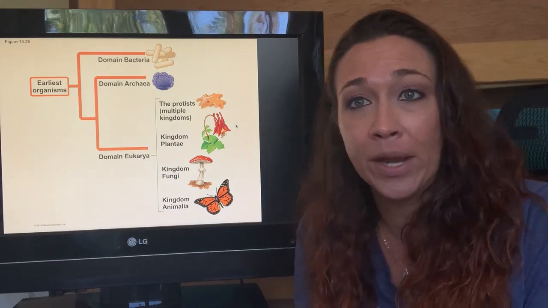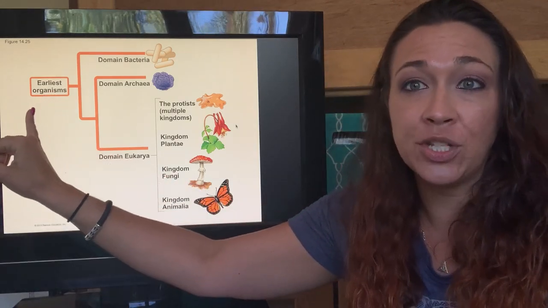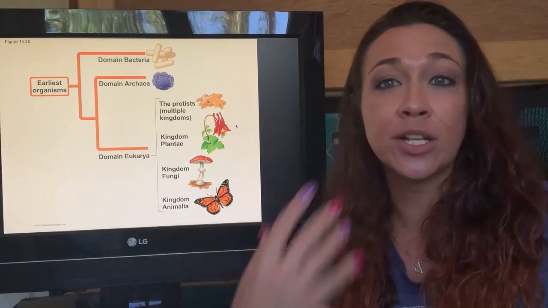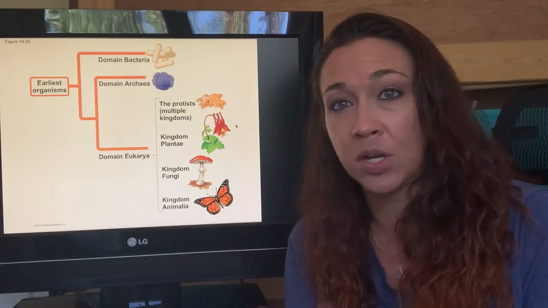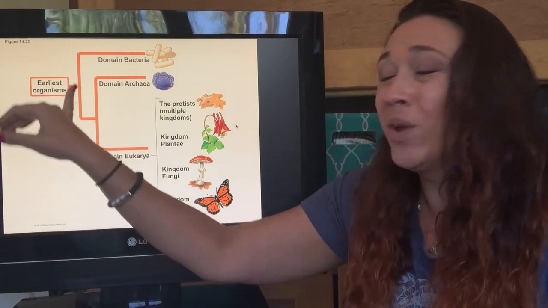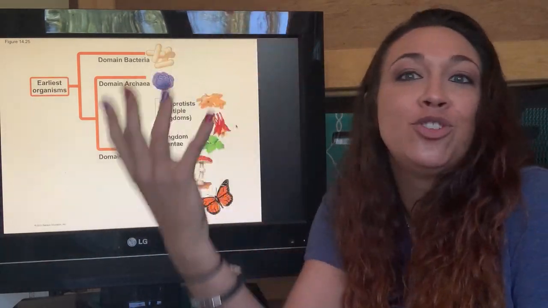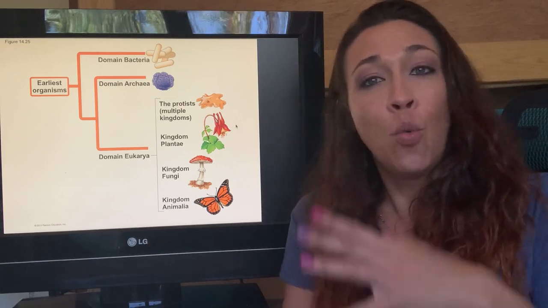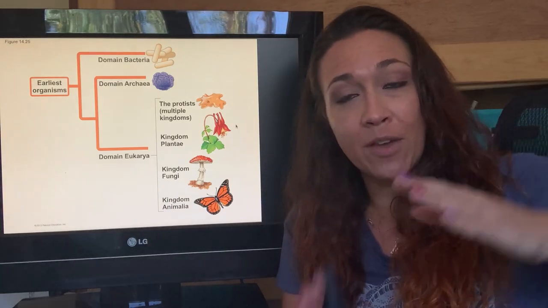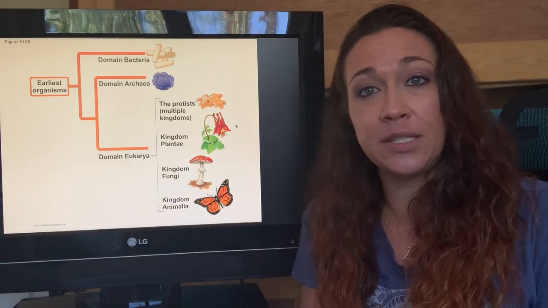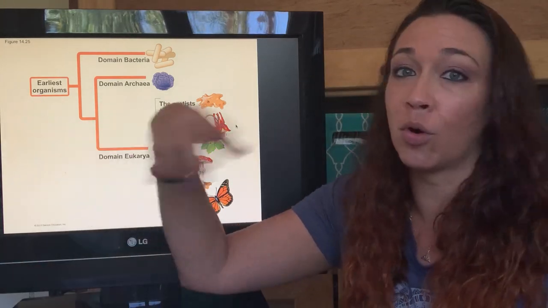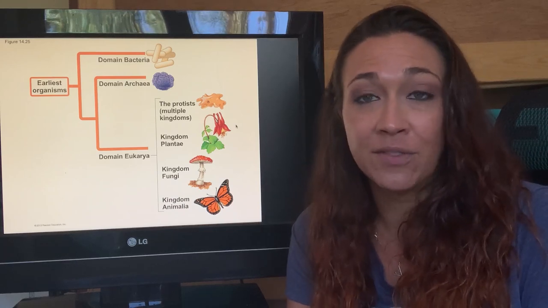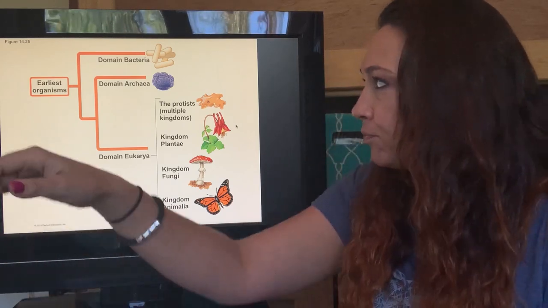We know that at some point they were all related to each other, right? At some point they all had some common ancestor, just like we talked about with evolution when it comes to homologies. We all came from some original organism on the planet. We don't know what that is. Doesn't matter what that is. We know that through evolution, we have basically separated ourselves out into these different groups, but we all came from some early organism, probably some prokaryote, some ancient little bacteria that lived a really long time ago in the ocean.